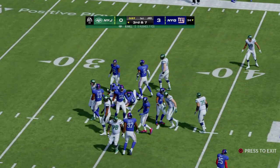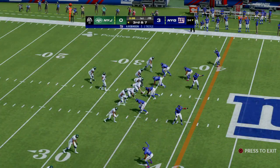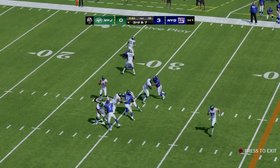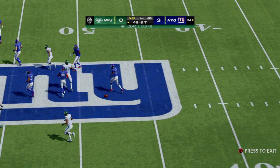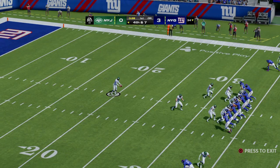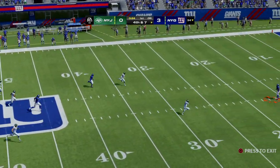And he'll be taken down right around the 34 after a pickup of only a yard. Here's 3rd and 7. Looking to throw. Clark. And that will be incomplete. Here's Thomas Morstead now as he'll punt it away for the 2nd time. 46 on his first kick. This one in that neighborhood as well.